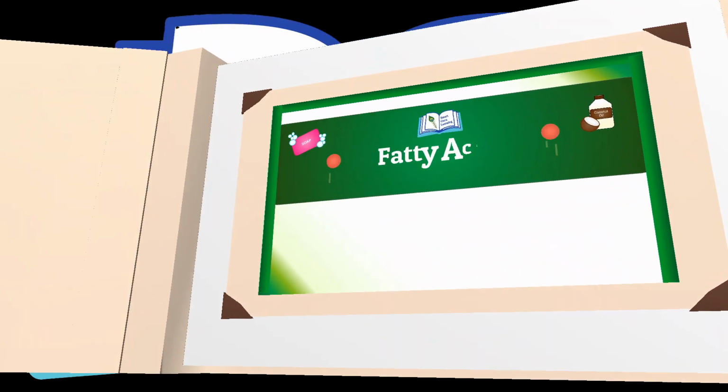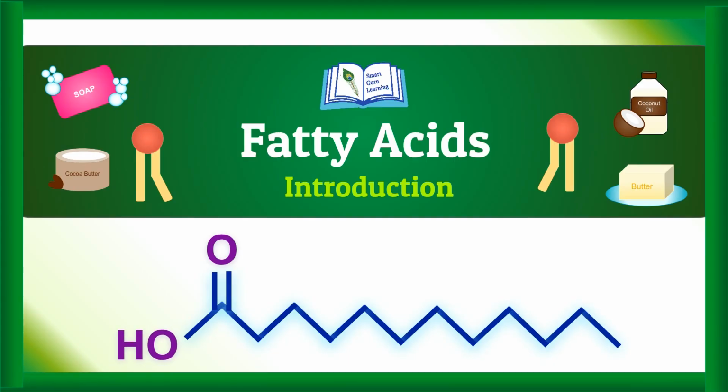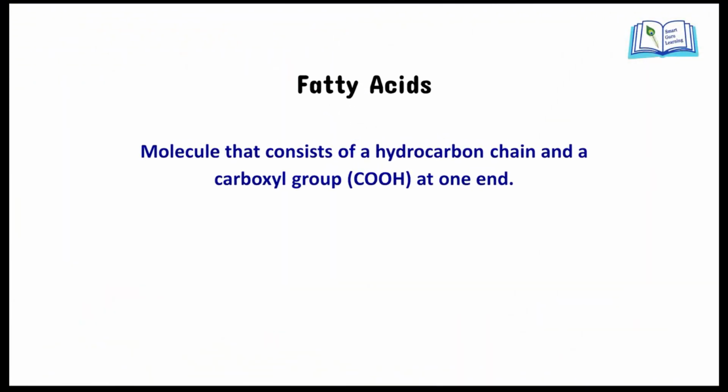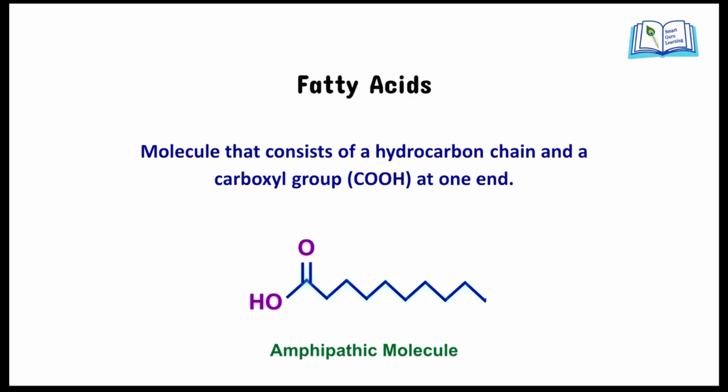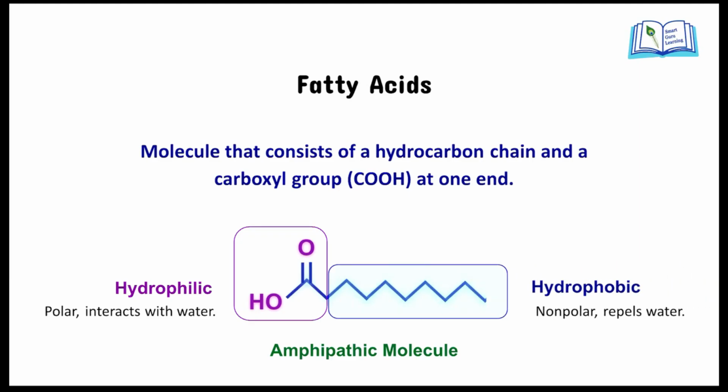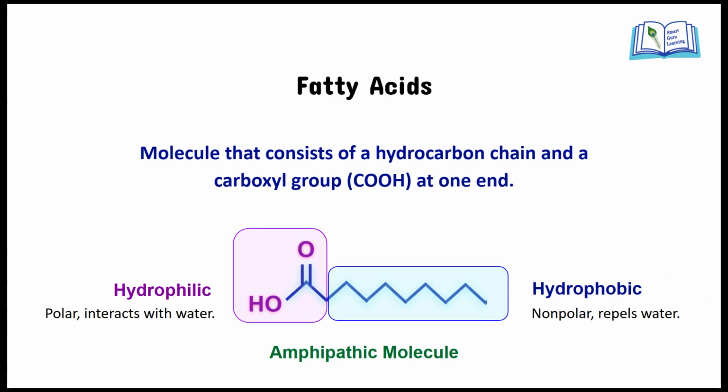In today's video, we will understand about fatty acids, about their structure, types, biological significance and industrial significance. Fatty acids are organic molecules made up of long hydrocarbon chain with a carboxylic acid group at one end. They are amphipathic in nature, which means that the carboxylic head group is hydrophilic and the hydrocarbon tail is hydrophobic. This unique structure allows fatty acids to play essential roles in membranes, energy storage, and metabolism.